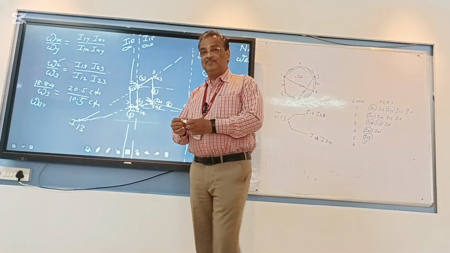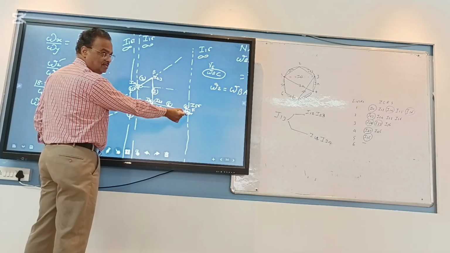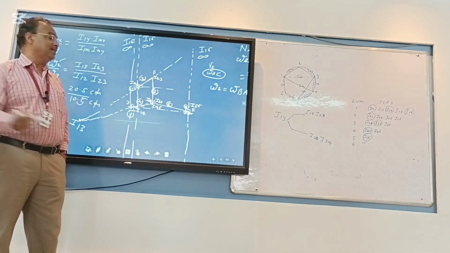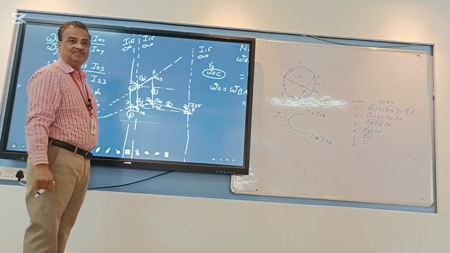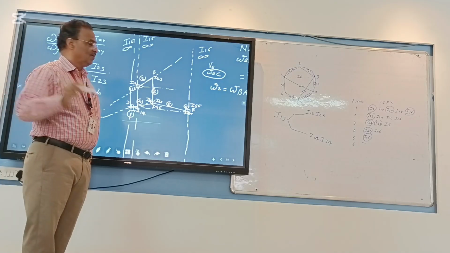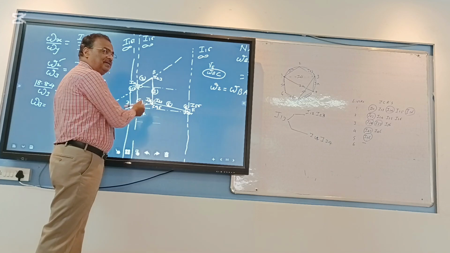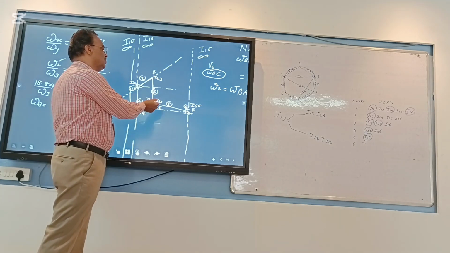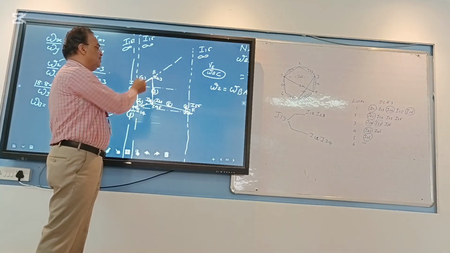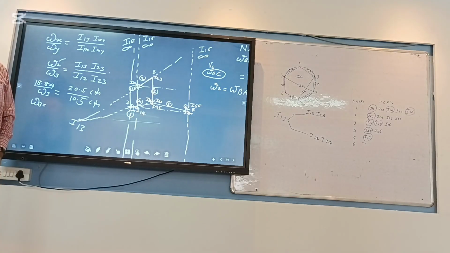Now come to here. E तक पहुंचने के लिए, where is the E? ई कहां पे है? स्लाइडर है। वहां तक पहुंचने के लिए मुझे सी की वेलोसिटी मालूम चाहिए। ध्यान से सुनो, मैं क्या बोल रहा हूं। You have to listen carefully. ई की वेलोसिटी अगर निकालनी है, I must know the velocity of C. सी की अगर मालूम चाहिए तो मुझे बी की भी मालूम चाहिए। ये कनेक्शन है, सुन रहे कि नहीं?